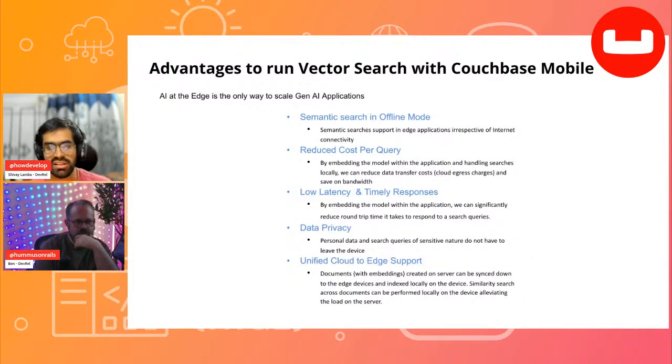One of the use cases you can think of is, let's say you are in a really remote area and you get a cut, and you're trying to identify what you could do about it, and you don't have access to the internet. You can technically use vector search and find the most relevant remedy for the cut or some sort of injury you've gotten. That's again an example where you can leverage the AI capabilities offered by vector search and run it in complete offline mode, completely securing your data.